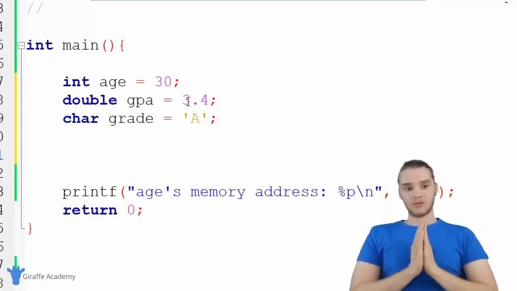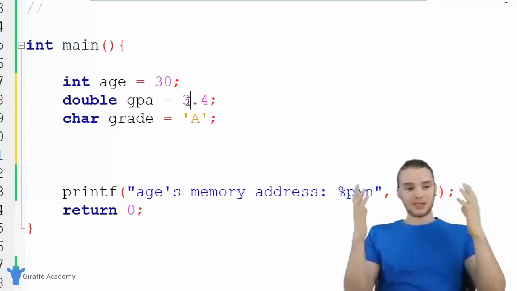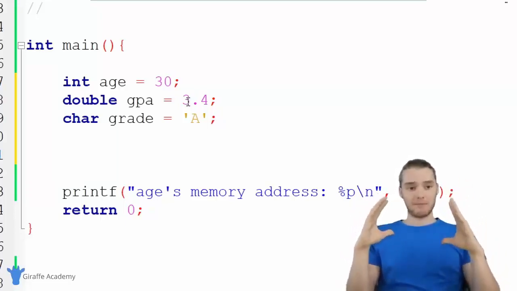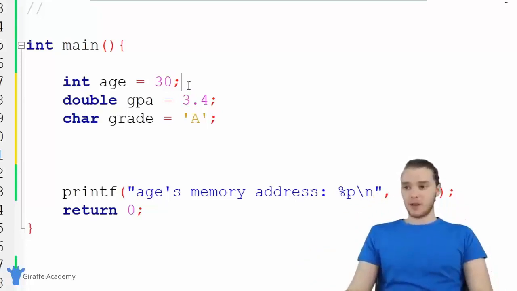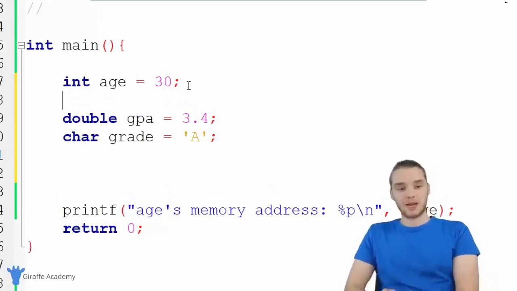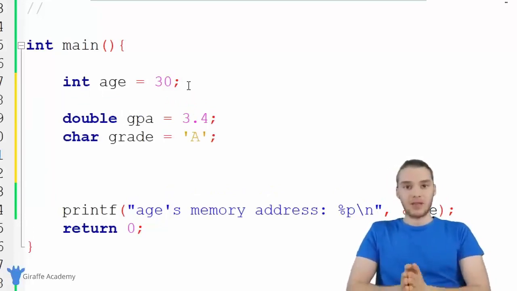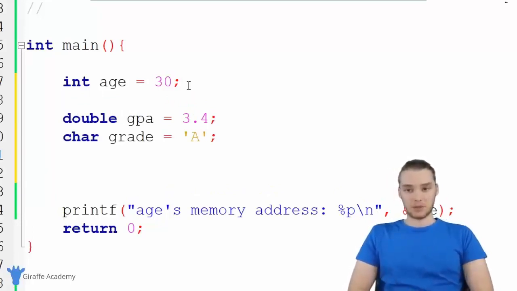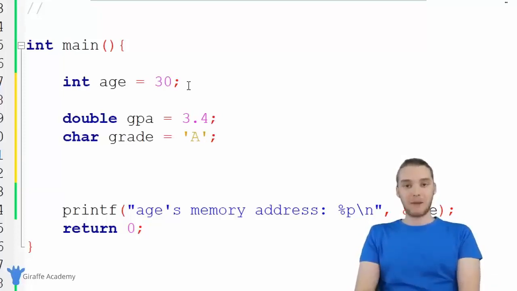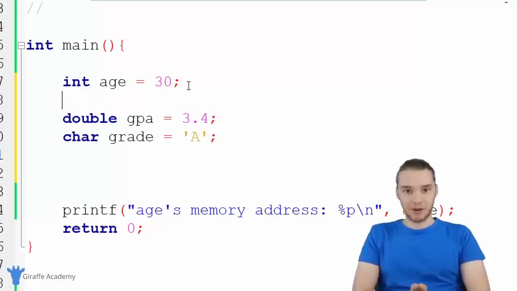But when we create a pointer variable, remember, we're going to be storing a memory address. And I don't necessarily know any memory addresses right off the top of my head. At least I don't know any meaningful memory addresses. So when I create a pointer variable, what I want to do is store the memory address of a variable that's already in our program. So I'm going to say that one more time. When I'm creating a pointer variable, inside of that pointer variable, I'm going to store the memory address of another variable inside of our program.